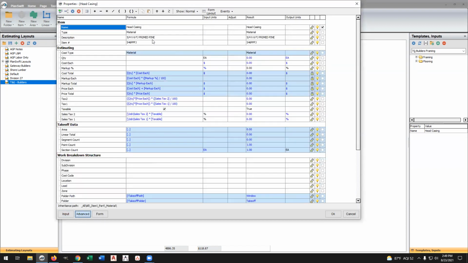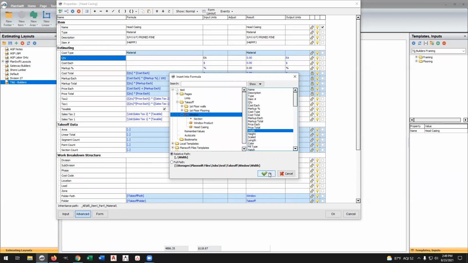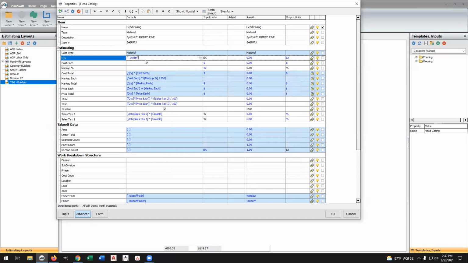If I don't want anything in there, that's fine. If I do, that's fine. I can do these per thing. So my quantity is going to be, I want it to look at my count, and I want it to look at my width. As you can see, it's bringing in the width, 3.71 feet. Now, how do I know that that's going to be per each? I can divide it by 16, and I know that I need 0.23 feet or 0.23 of a stick.